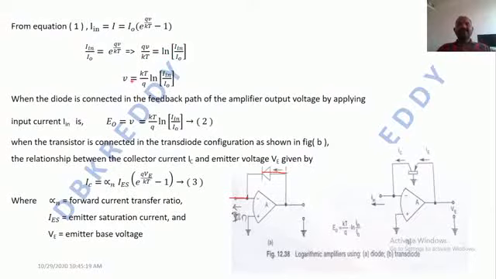So if you rewrite this one, V equals kT by q into log natural I_in by I naught. So this is the equation for what? It is a voltage drop across the positive and negative terminals, anode and cathode, of our diode. If you go to the ideal characteristics, this value is 0.3 or 0.7. That purely depends on the type of material used in designing the diode. So this voltage is nothing in ideal characteristics.